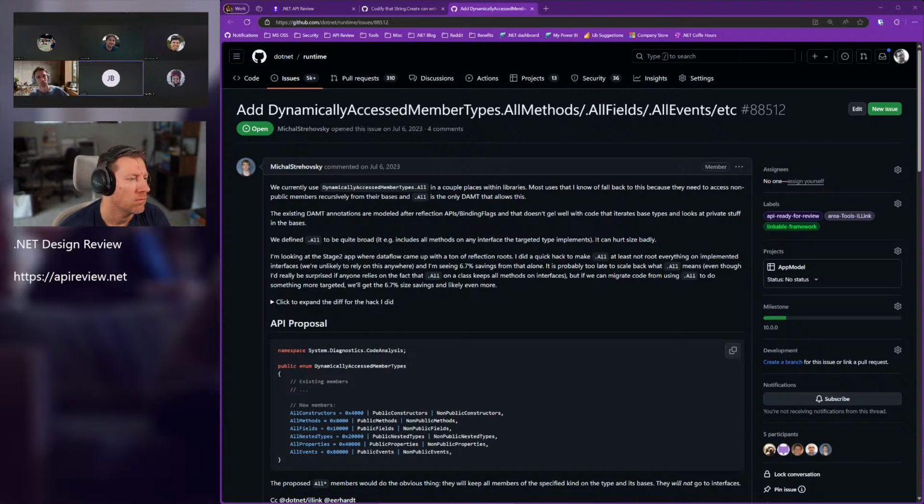Well, IntelliSense would show that there's a thing called all methods and a thing called public methods and a thing called non-public methods. No, I get that, but I'm saying I think for normal flag combinations, we actually render out the combinations in IntelliSense. I think when you actually look at the declaration, it shows all methods equals X or B or C. I just don't know what happens when you have an unnamed one in the middle, whether it shows it as a literal or whether it just gives up and says, hey, this is just a fixed value. But I don't know.